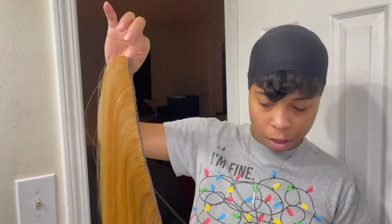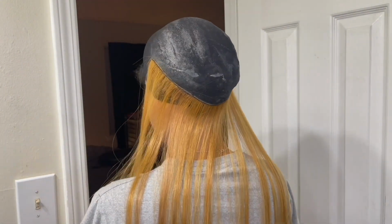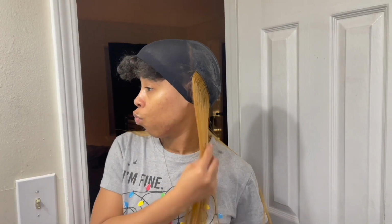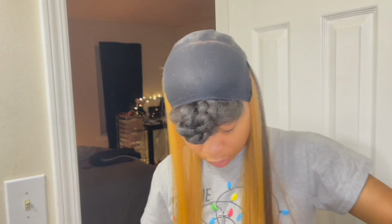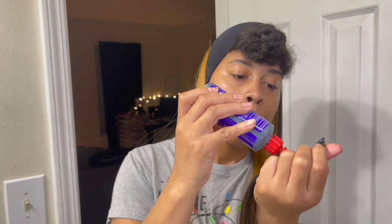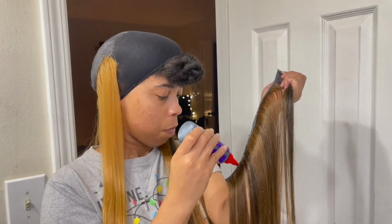But, oh well. So I put glue on the whole width of the track. Some people don't cut their wefts, but I just cut it because it doesn't matter to me. It's just synthetic hair, and it makes it a lot easier. And I just laid the track down on each side. I tried to go from one side to the next just to make it full. And I kind of curve it up so you don't see the tracks. And I just do this throughout the whole process until I get to the top.